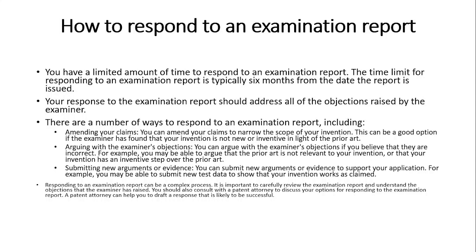You can argue with the examiner's objections if you believe that they are incorrect. For example, you may be able to argue that the prior art is not relevant to your invention, or that your invention has an inventive step over the prior art. How your invention is different from prior art, you can argue with the patent examiners through documents or through presentations.